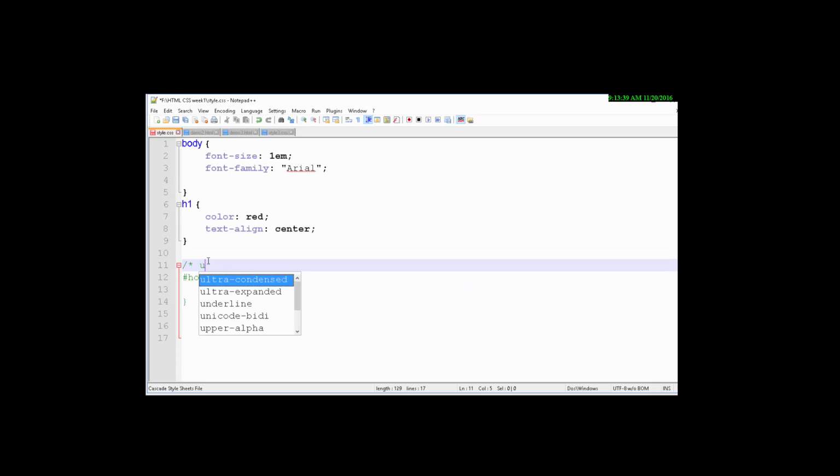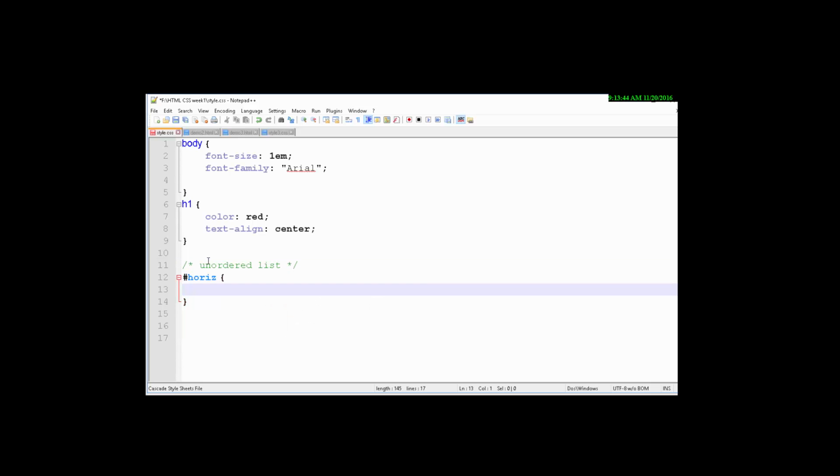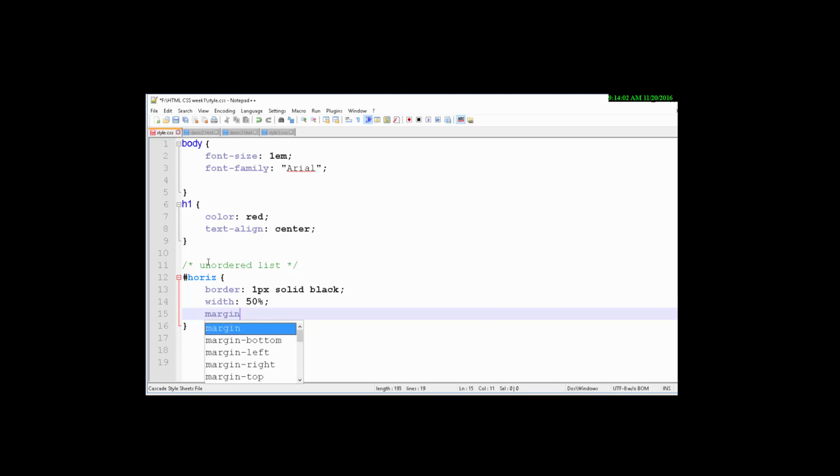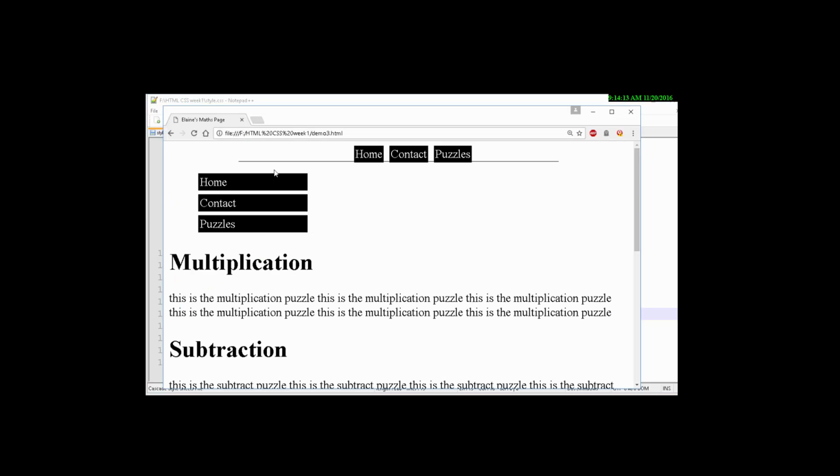Put a comment in there just so that I can differentiate. Now I often put borders in just so that I can easily see what's going on. I'm going to put this in the center of the browser's window at something like 50% of the window, and I'm going to set the margins to automatic to place it in the center. That way you will see my navigation move into the center. So let me just show you that in my current example.